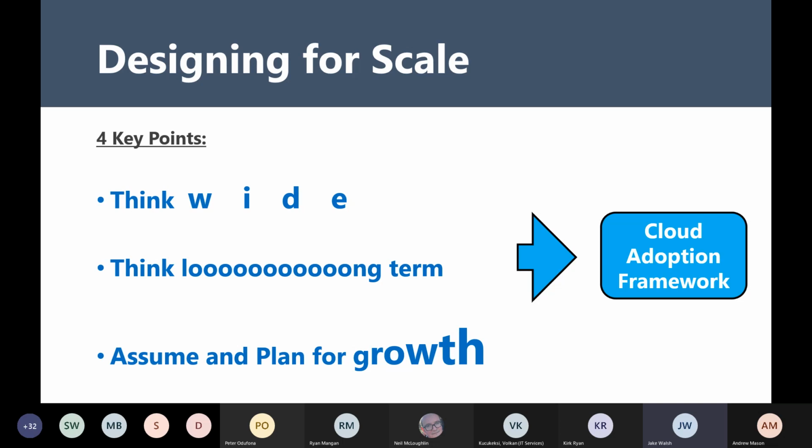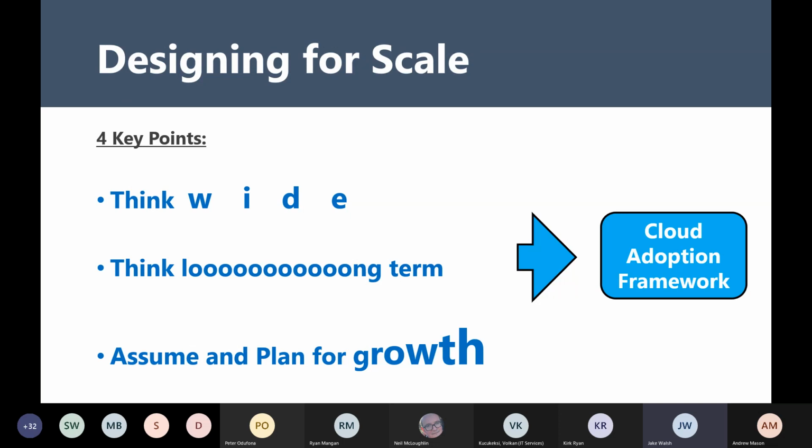But long term, that may not be a good choice, because supposing that needs to grow, well, you're then looking at perhaps changing your addressing scheme, or increasing the size of that network by changing its subnet mask, for example, and those things are going to be much more challenging than if you had a virtual network that had a spare subnet within it in case you needed to grow, even down to really simple things like that. And that ties in nicely to the third point, which is assume and plan for growth.